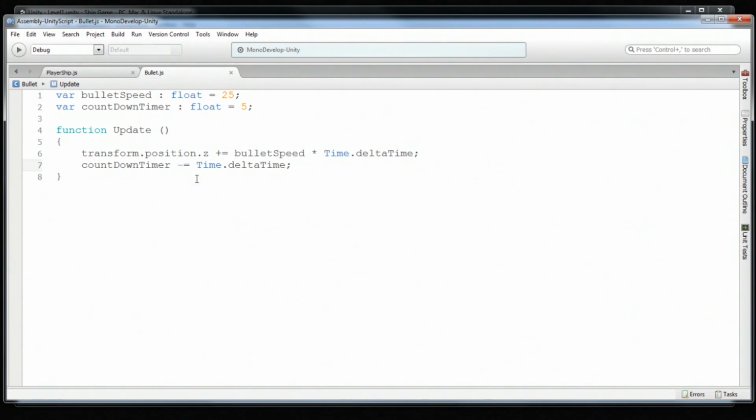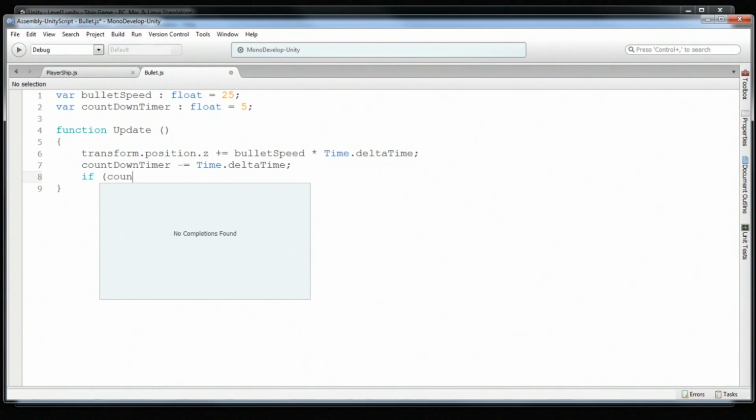What that is going to do, kind of like how we have this adding every single frame, when you do minus equal, it's subtracting every frame. So we're just minus equaling Time.deltaTime, which basically means 1 per second. So this is going to count down at 1 per second, going 5, 4, 3, 2, 1, and it's going to keep counting down. But the way that we have it right now, it's going to get to 0, and then it's going to get to -1, and then it's going to keep on counting down. So what we need to do is put an if statement.